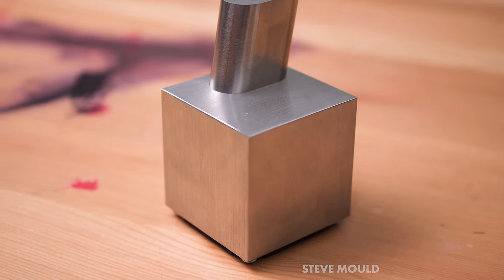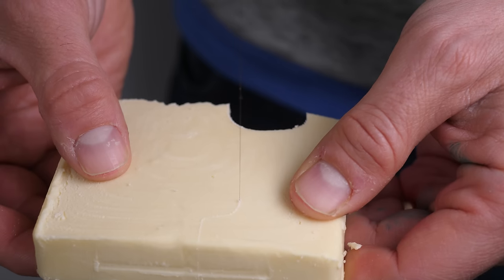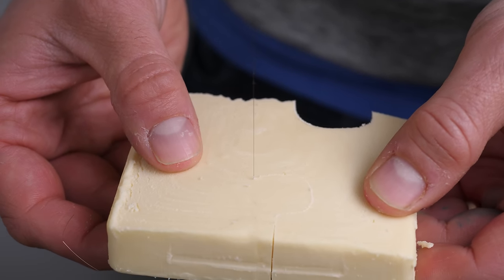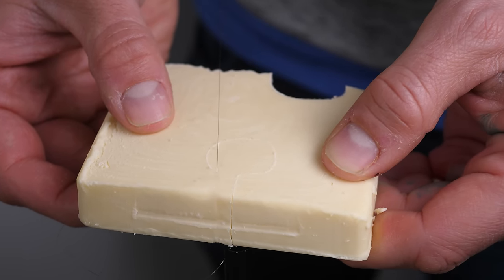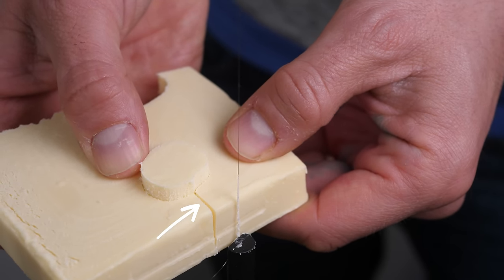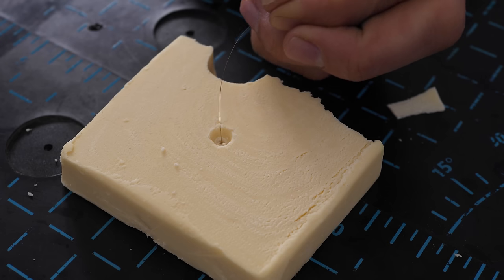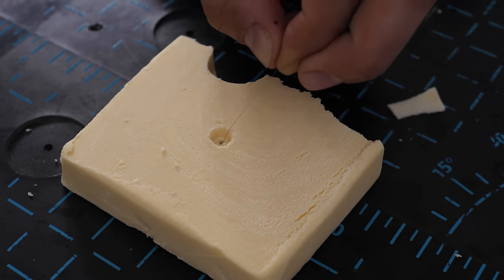When I heard that these were made by a process called wire EDM, I immediately got distracted by what I assumed that must mean. I just thought it's like a cheese wire. If you want to cut a circular hole, you drag the wire across into the cheese, cut the circle, and then carefully pull the wire out. Or if you don't want this cut here, you first drill a hole in the cheese, feed the wire through, reattach it, and then do the cut.